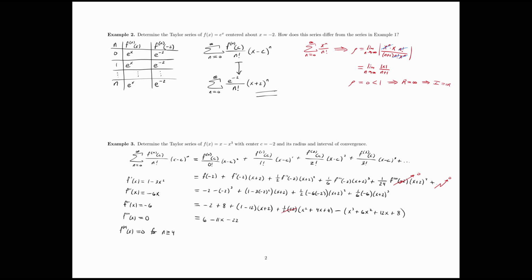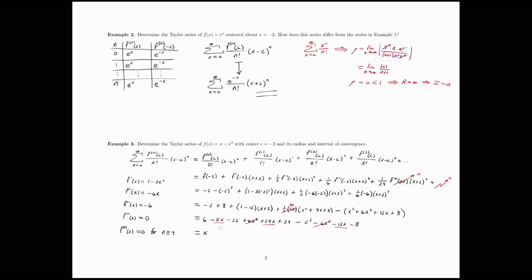These two give me a 6. So then we have plus 6x squared plus 24x plus 24 minus x cubed minus 6x squared minus 12x minus 8. So then the 6x squared and the negative 6x squared cancel with one another. And then here we have these two together give us a negative 23x, together with our positive 24x give us a single x. So it looks like we have an x.